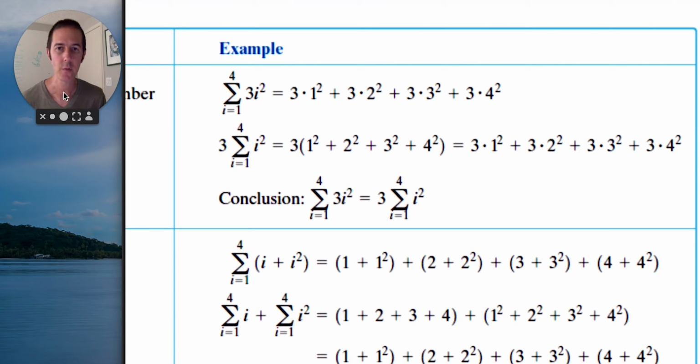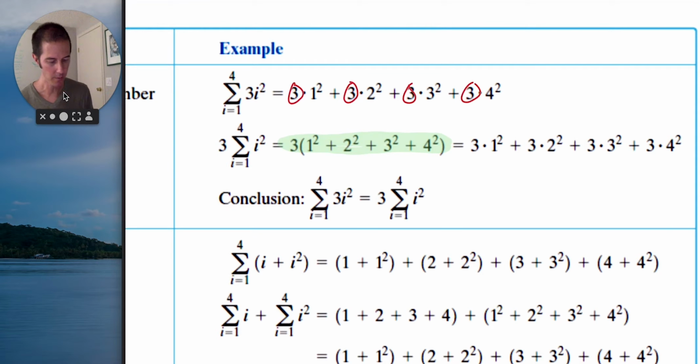Do each one of those terms have a common factor? They most certainly do. There's a common factor of 3. Can we factor out a common factor from all of those terms? Absolutely. What would it look like if we did? It would look like this. The 3 gets factored out, so now it's in front of the parentheses. If you wanted to, you could distribute it back in. You would get the preceding statement, so we know that we factored correctly.